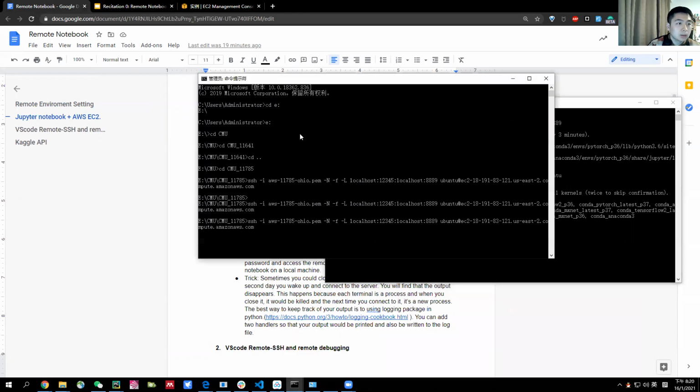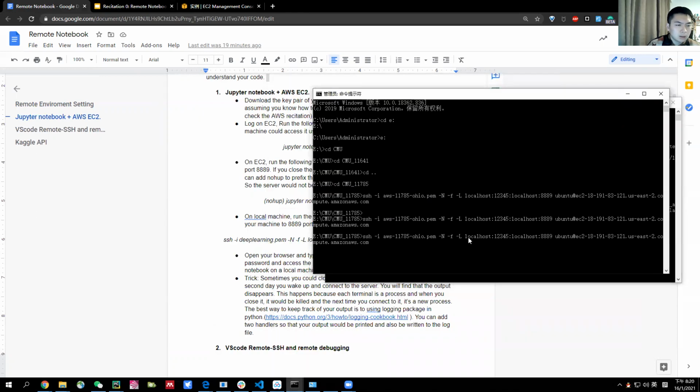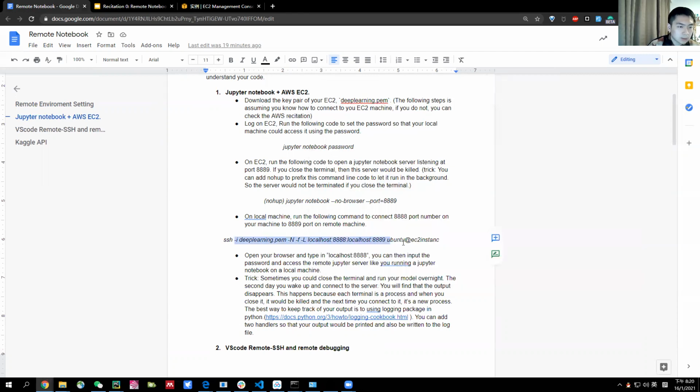Then we open another command, and this is the same command as here.